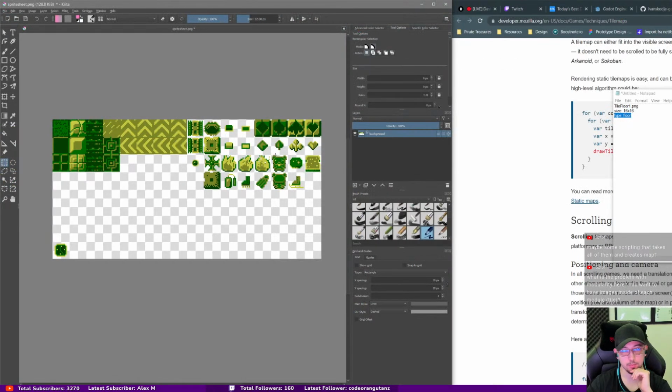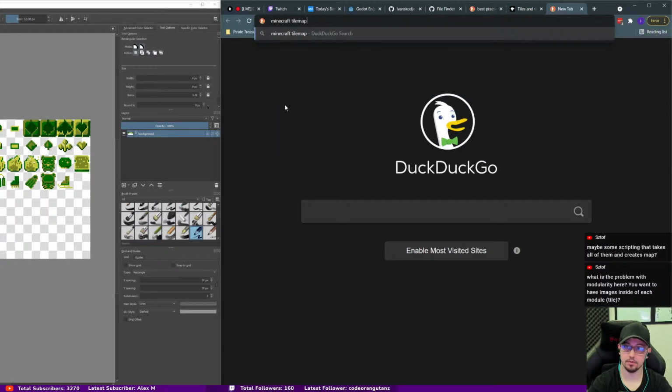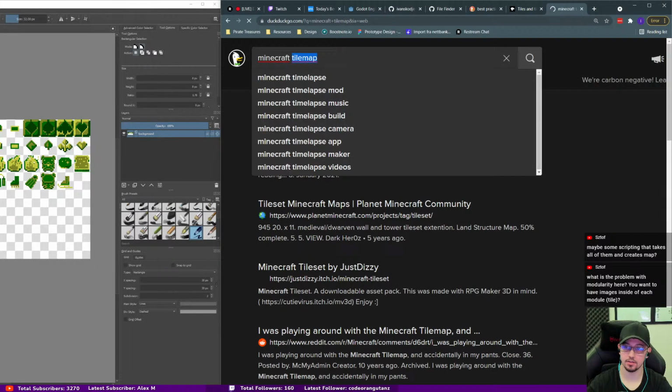I don't think it's a problem. I don't think so. Maybe it's a tile sheet's what I should do. Hold on. Minecraft tile map. Or tile sheet, I guess.